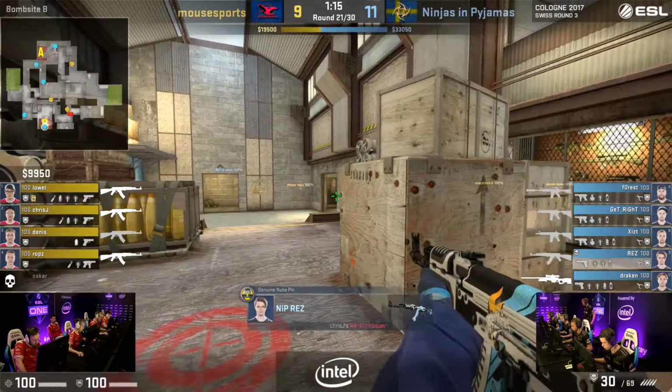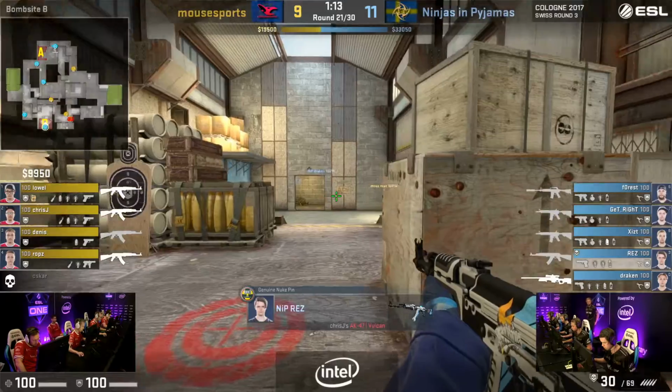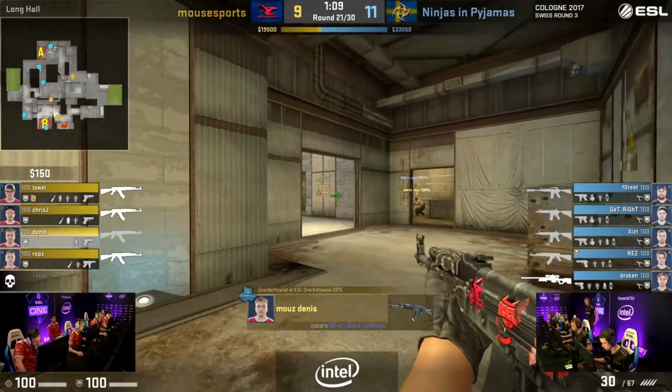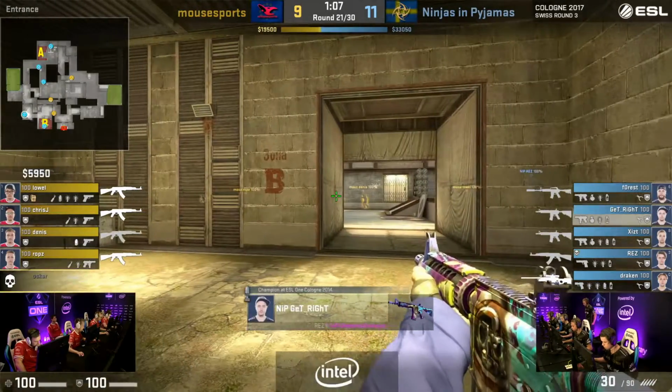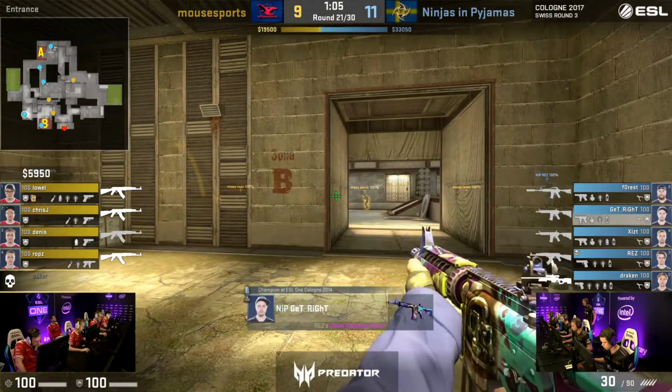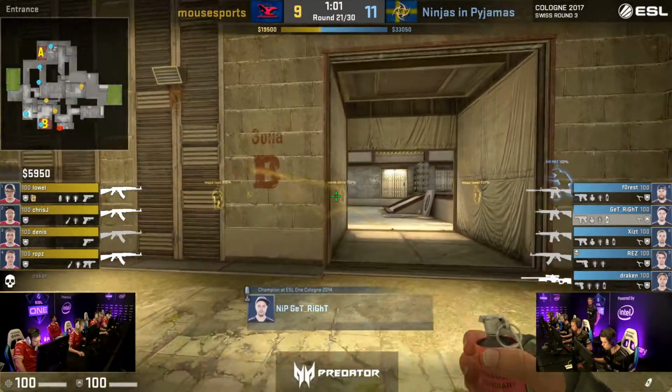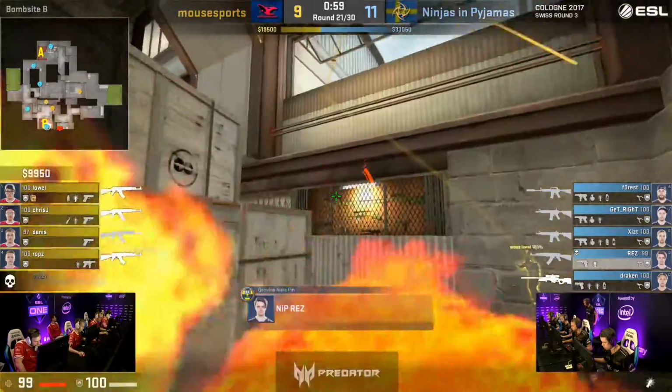Certainly are thus far. Not a single round to their name yet. Yeah, and they're losing the first pick time and time again. I want to see that duel again, see how Rez found that shot. The new addition to NiP seems to have great aim and good game mechanics. See if he can carry that on for another NiP victory here. Make it to the playoffs.